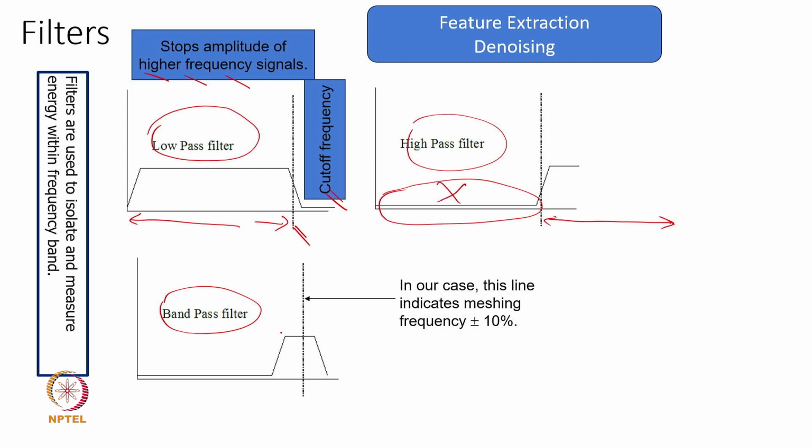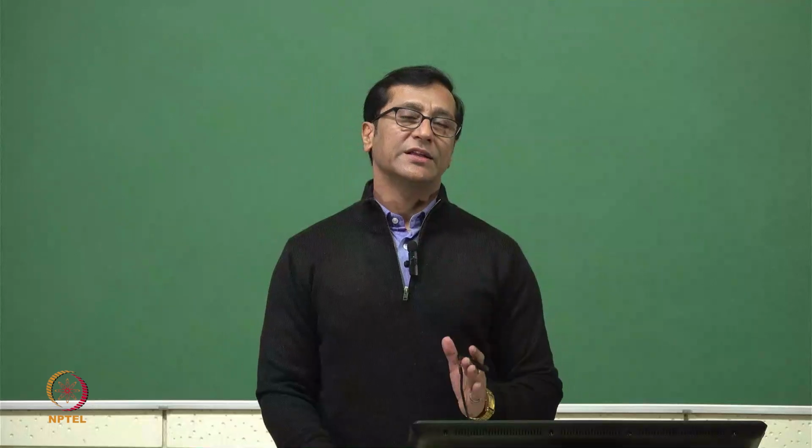And sometimes we know the gear mesh frequency, and we say there should be a band pass filter nearby that, so that I get only those data. That means suppose I require a 500 hertz signal, and I'm giving plus minus 10% to that, that means a band pass filter will give 450 to 550. Any signal having this frequency will pass, other signals will be completely removed. That means I'm very focused on what signal I really require.